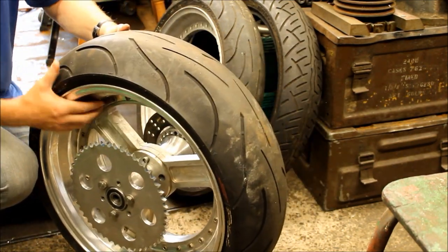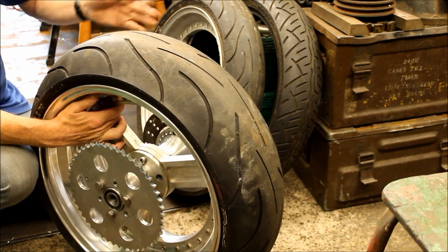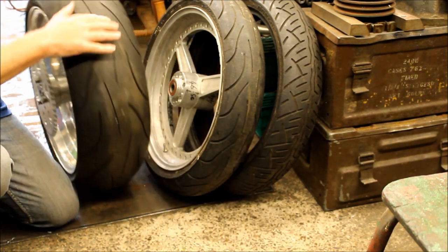But anyway, this is a bloody nice wheel, pretty light for the size of the thing. And it does fit quite nicely in that ZRX swing arm. And that's what Jeff's now working on, in making sure this thing fits that swing arm. I've got the caliper mount sorted out, spacer sorted out, and so on. So that's what's going on right now.